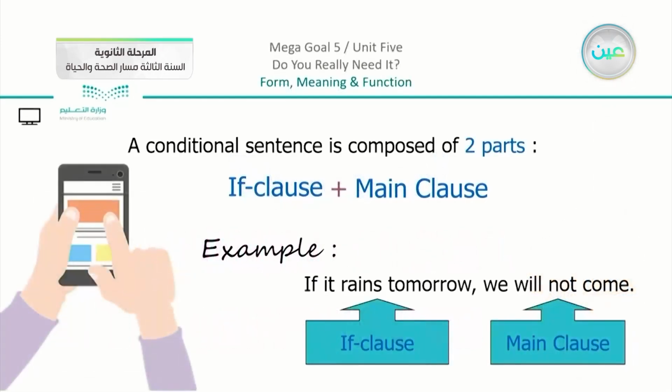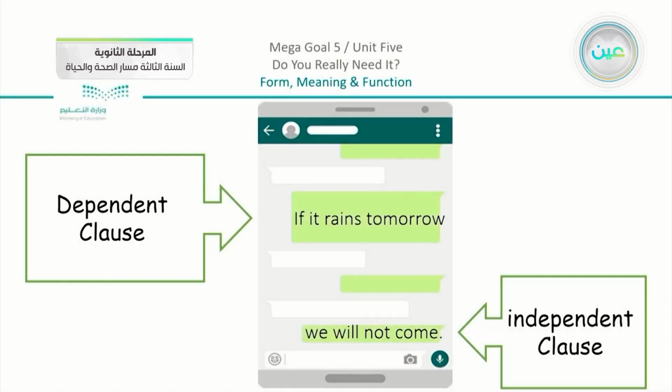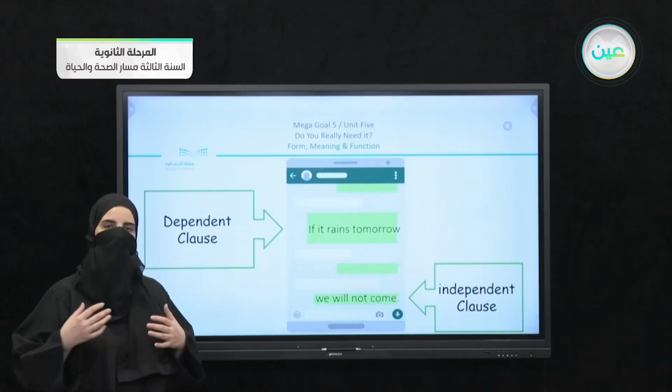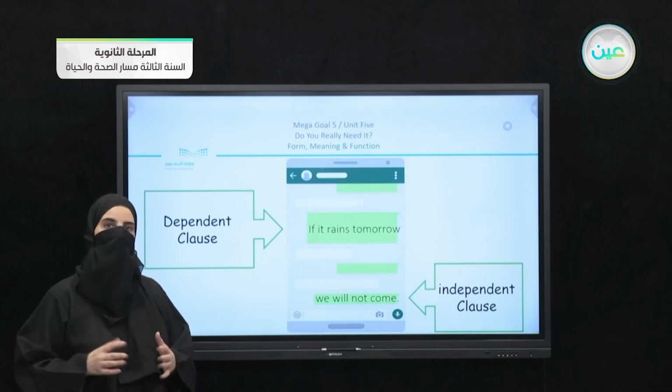We talked about conditional sentences in general and that there are two main clauses. We have the if clause and the main clause, and we explained how each clause affects the other part. The main clause is an independent part, or it gives you a complete meaning. The if clause is like the adverb clause. They are dependent clauses and they do not give a complete meaning on their own.